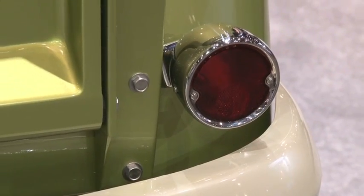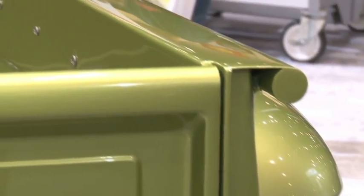How much input did you get into the final product? I got quite a bit of input. I was being asked all along the way about color and everything else, and I'm a true believer. David Ross is just a tremendous designer and did a wonderful job on this truck.